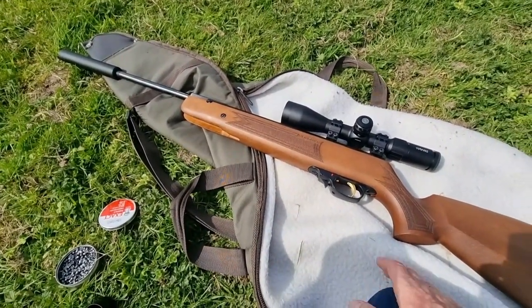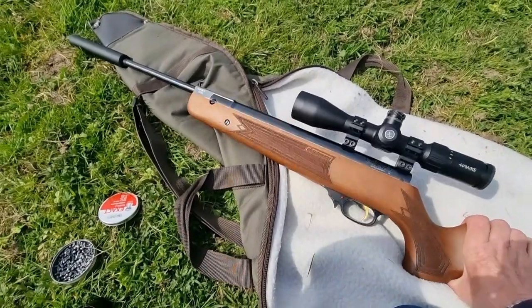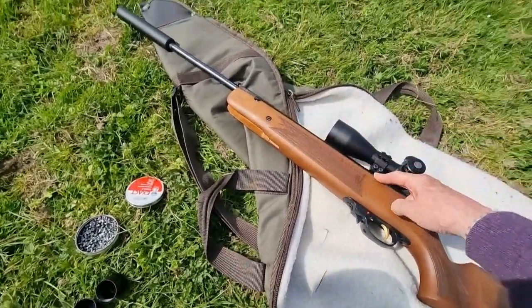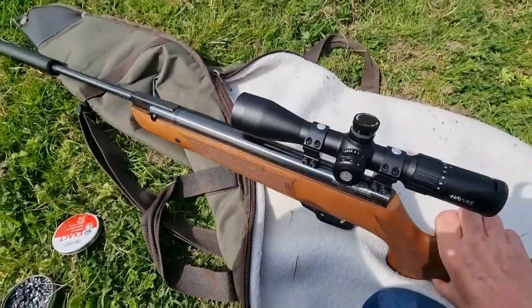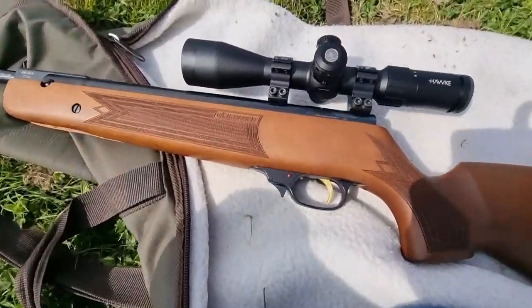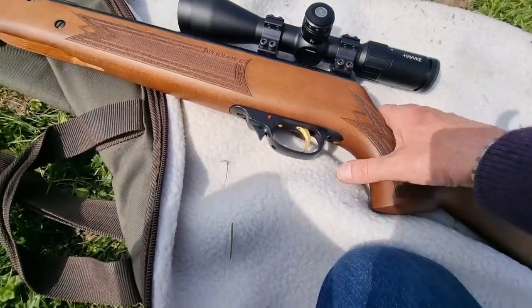Very smooth, no noise. Shooting experience is very good. The usual gas ram thud. And it's quite smooth actually. It really is. It's actually quite a smooth rifle. Trigger's superb. It's not the Record unit.